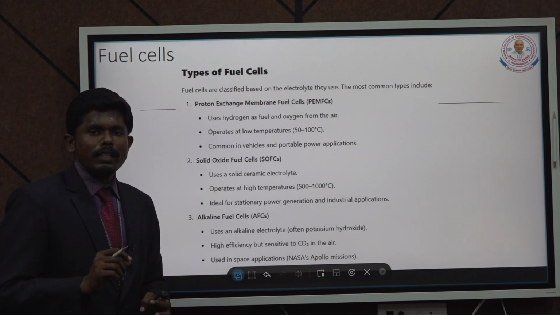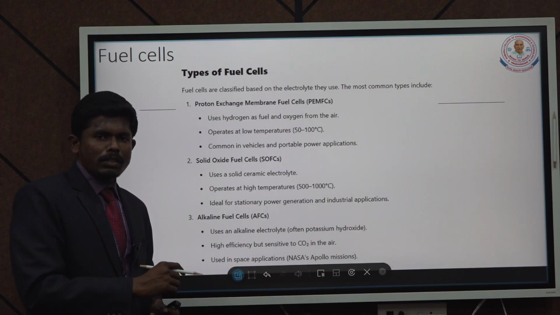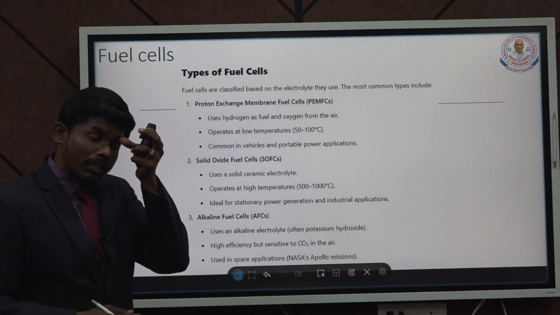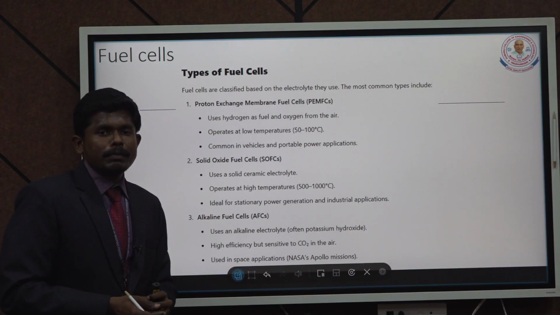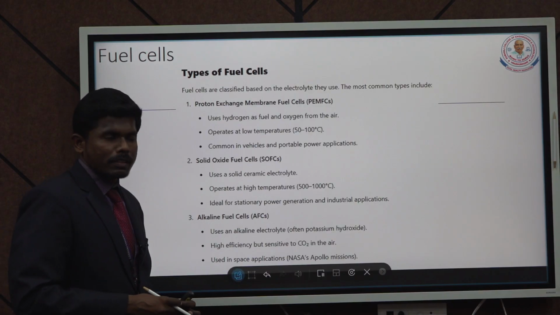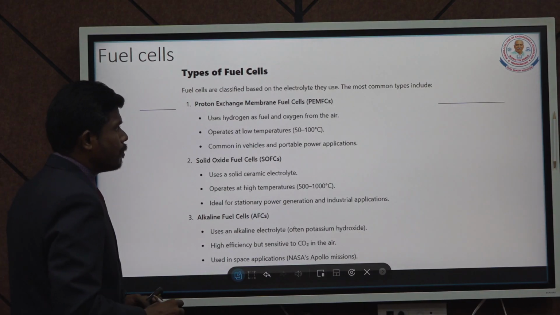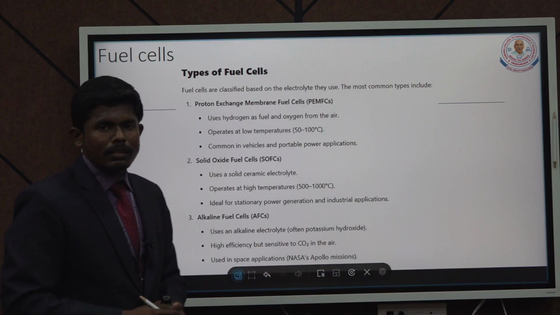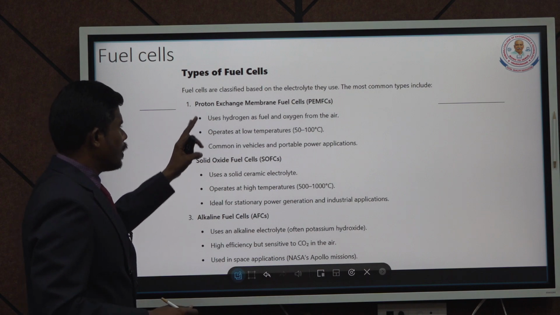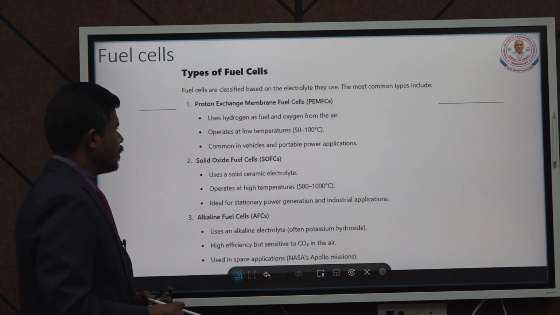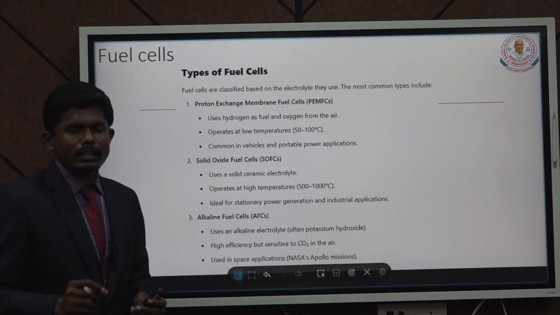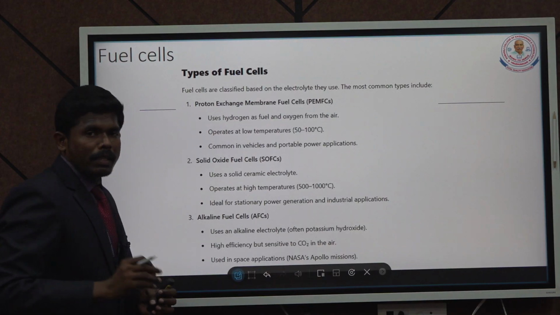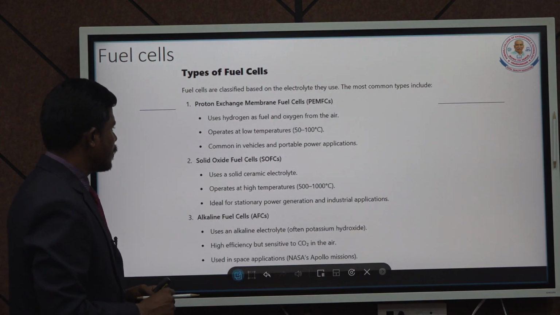As of today, many of them hesitate to go to the fuel cell because of the cost. When you compare the utilization of fuel cells with the traditional use of thermal power sources, the cost comes to nearly 10 times more than the normal utilization as of today, and the difference is because of the ion exchange membrane. There are multiple membranes available as of today. The main membrane we are utilizing is the proton exchange membrane fuel cell. As the name indicates, this fuel cell has a proton, and this membrane helps the movement of the proton.